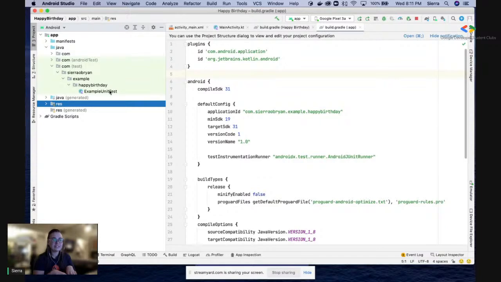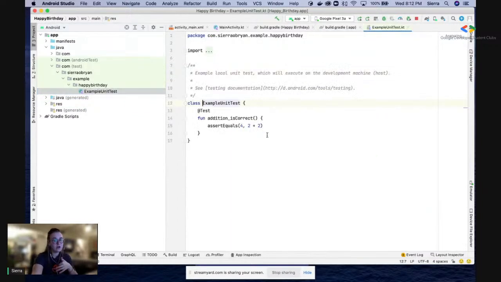Unit tests are the local tests in Android that are located in this test folder. Unit tests directly test a small piece of code to ensure that it's functioning properly. Last time we learned about functions, and some of those functions have return types. That's something we could test with a unit test: that what we expect the function to return with some kind of input is what it actually returns, using some of the unit testing frameworks. These tests just run on your computer and don't need to spin up a special emulator or run on a device to make sure that they work.